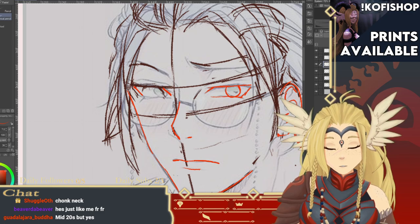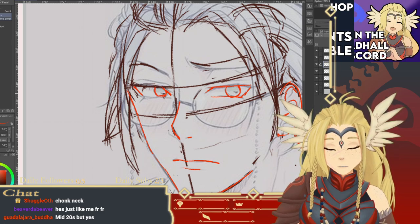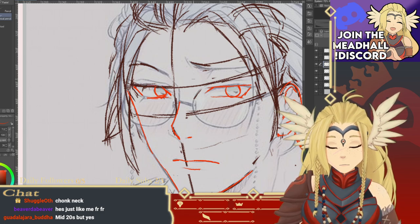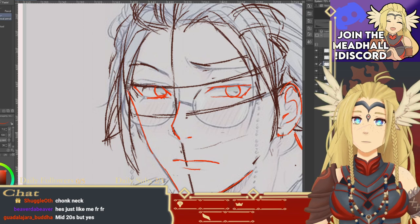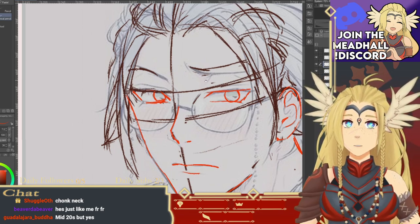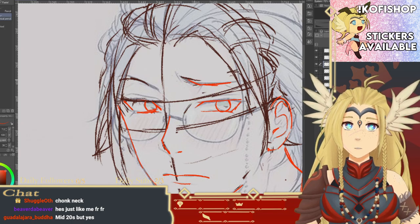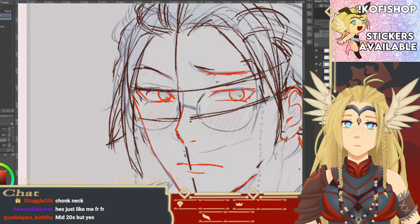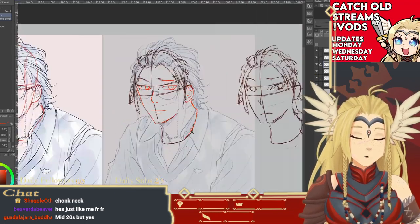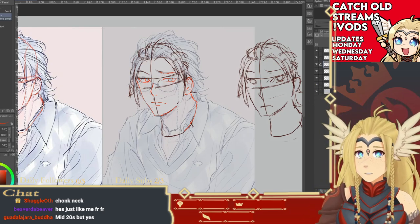Oh, and I guess the pupils aren't even in the right place. So maybe it wasn't as great as I thought it was. But the eyelashes are in the right spot, right? And then the eyebrows are almost in the right spot. See, if you zoom out now, you can see my fixes so far.